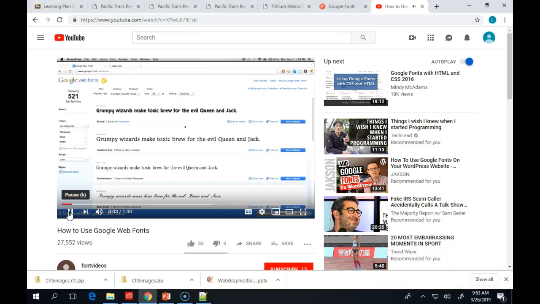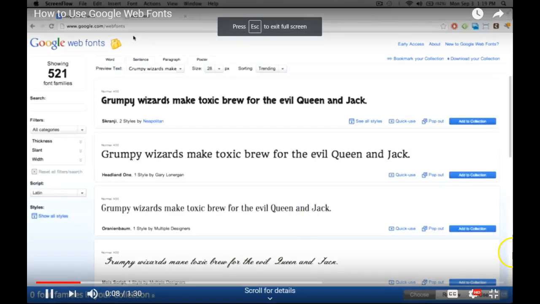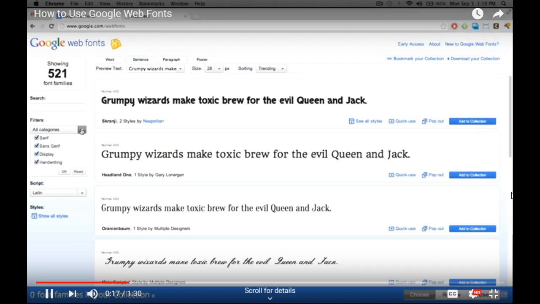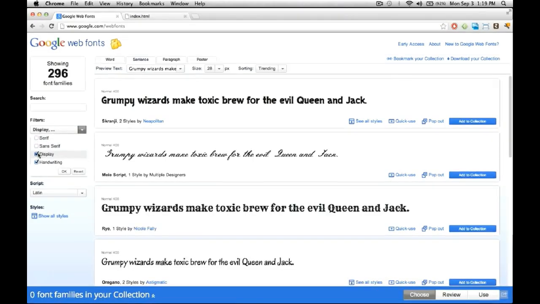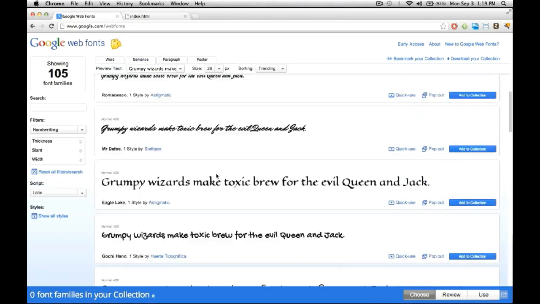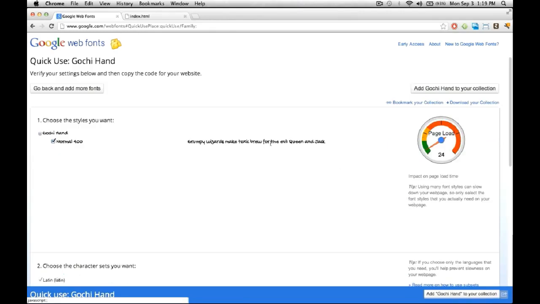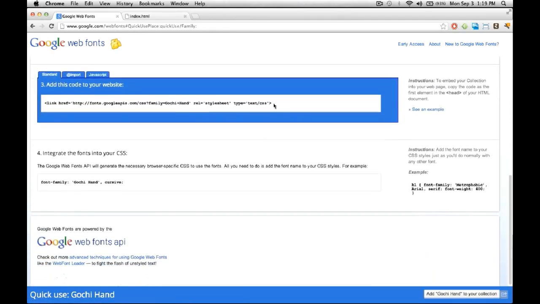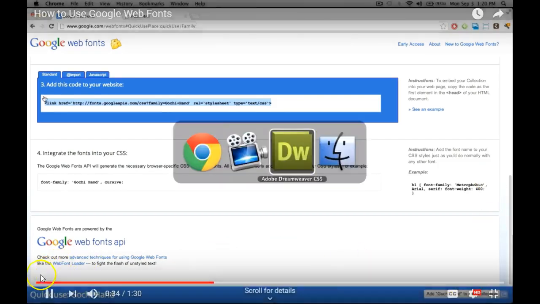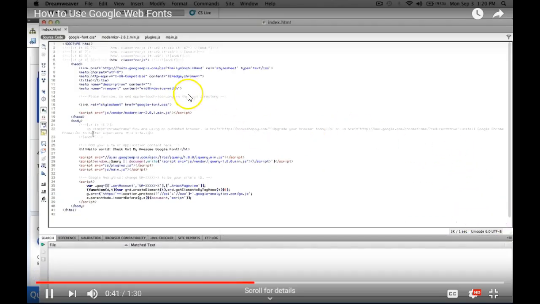Quick video tutorial on how to add Google Web Fonts to your website. First thing you want to do is go to google.com/webfonts. Once there, you can browse the library of available fonts, find the one that you like, and then add it to your website. In our case, we want handwriting font type, we're going to click handwriting, click OK, scroll down, this guy right here is the one we want, click use, scroll down once again, and step number 3, we're going to copy out that link, go to our text editor, and paste that link in that you just copied out.